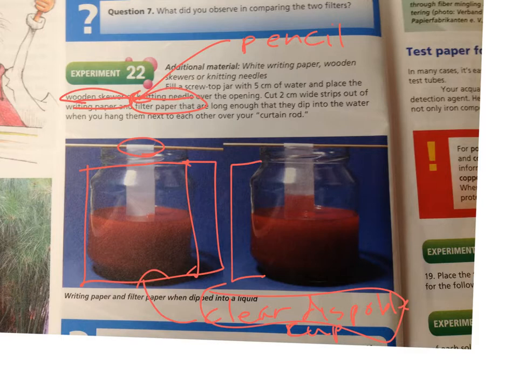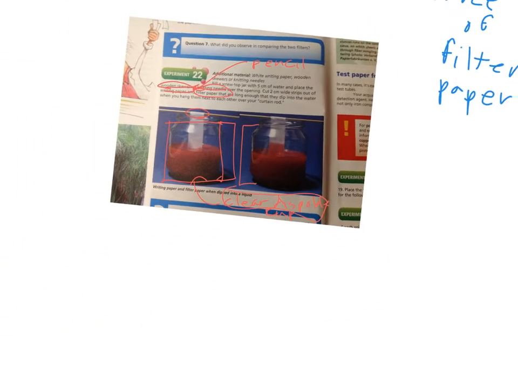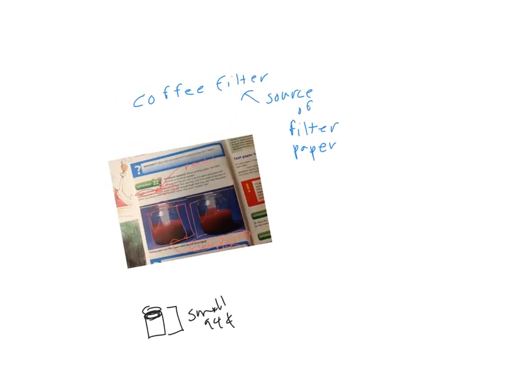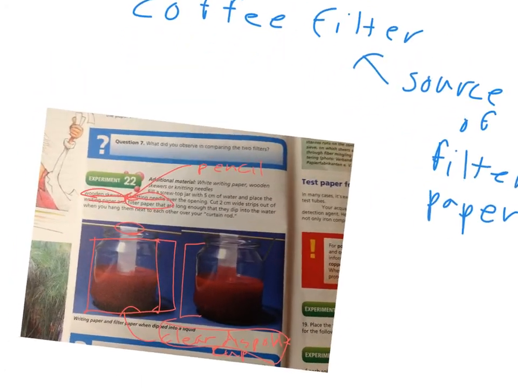Another thing I've also used that you may see in some of the pictures is at Kroger's in the canning section. I found they're probably made for canning jams. Some really, really small screw top jars. And I paid 94 cents for a really small canning jar. By that, it was maybe 4 inches tall. Probably made to hold jams or something. I don't know. I don't can food. I just go to Kroger's to look for chemistry supplies. No, really, that's the truth.